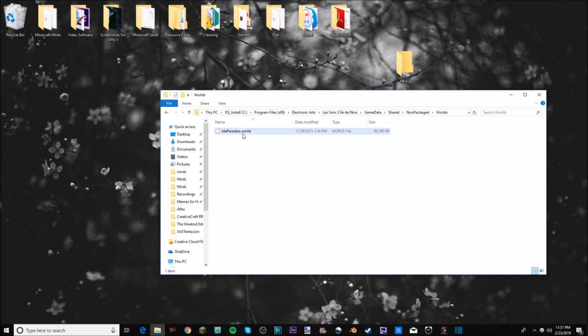Okay, so Isla Paradiso. You're going to have to unpack your Sims into this new world, because if you just leave it like that, you're going to lose all your Sims' progress, and you can only pick them from the library when you customize them. I don't know. But if you guys just want your Sims back from your old Isla Paradiso world, just tell me to make a video on that.